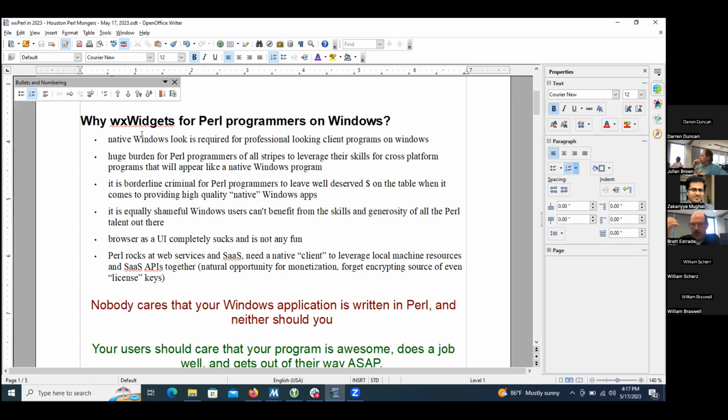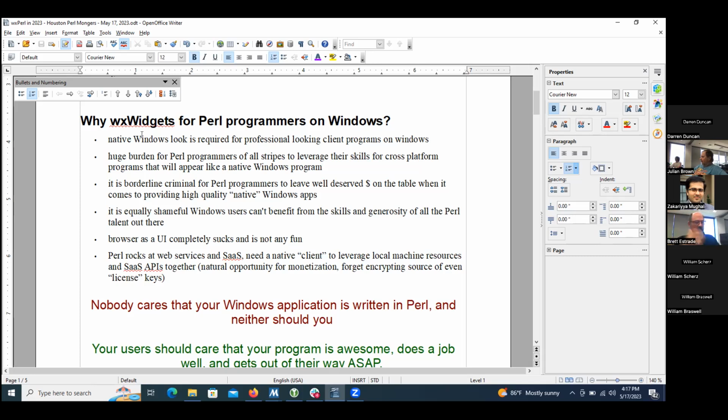And I don't know how many people are like me, but I don't have the mental capacity. My brain is full enough with Perl stuff. I don't want to have to learn how to program on Windows, and I don't want to have to learn Turbo Pascal.